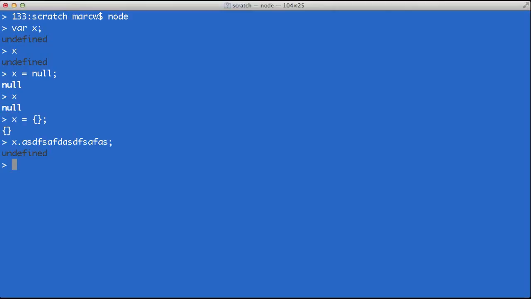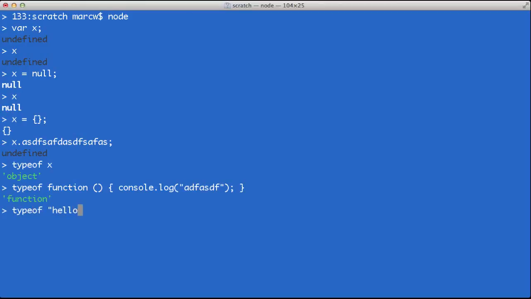One very useful thing I can do in JavaScript to learn what type something is, whether a variable, an object, or some specific value, is to use the typeof operator. And I can ask, what type is this thing? And it'll tell me that that's an object. If I declare a function here, you'll see that the type of that is function. Or if I do typeof hello, you'll see that that's a string. So that's the absolute basics of types. Let's go on and start looking at numbers.